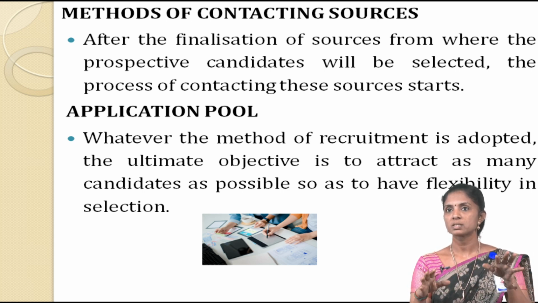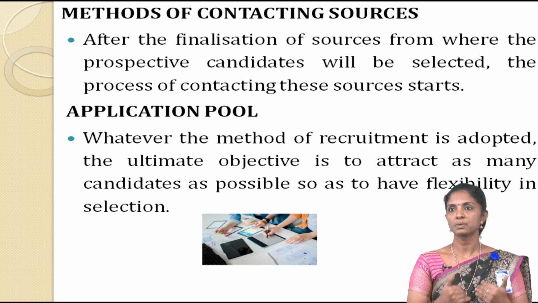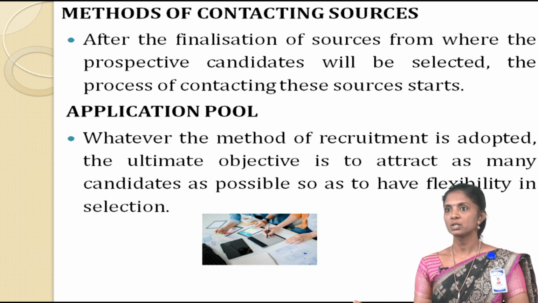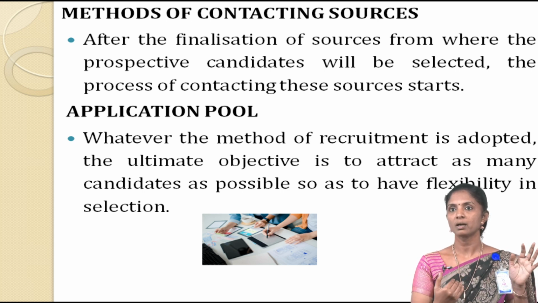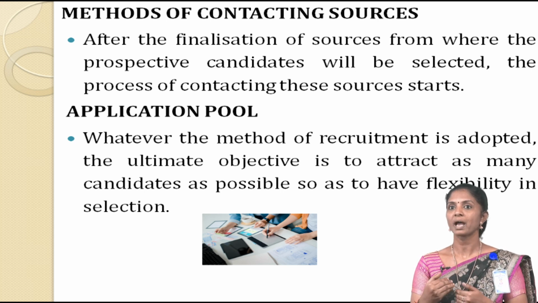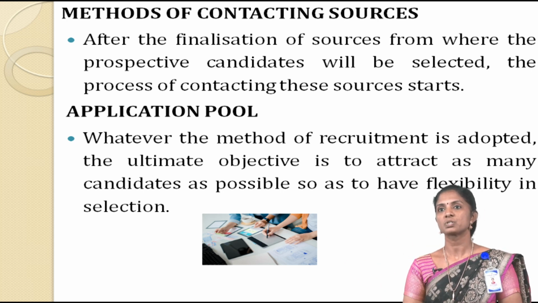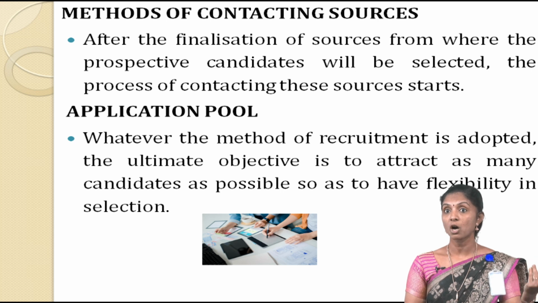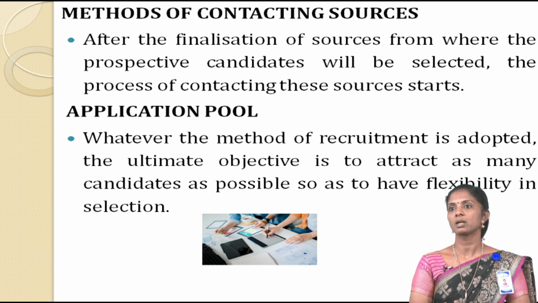The last process is the application pool. Whichever method of recruitment is adopted, the ultimate objective is to attract as many candidates as possible, so as to have more possibilities in selection. When the sources of recruitment are contacted, the organization receives applications from candidates. The number of applications depends on the type of organization, the type of job and the conditions in the specific human resource market.